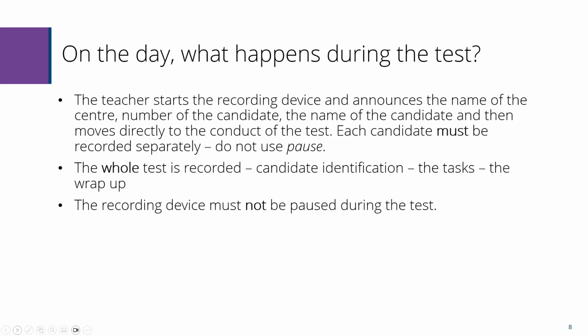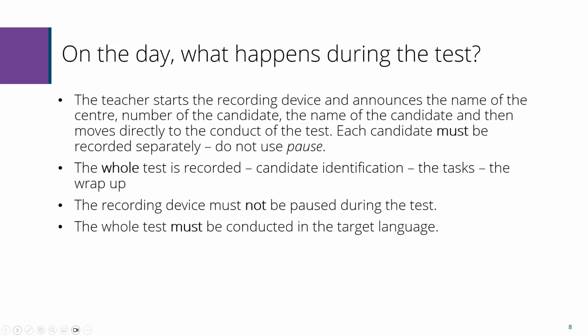And I would say report that to your exams officer if anything went wrong during the test, but don't pause the recording device. Keep that there because that way, if we need to apply any kind of special consideration at Pearson, we've got the evidence of what happened and how you dealt with it, and so we can be as fair as possible with that candidate. And of course, the whole test needs to be recorded in the target language.